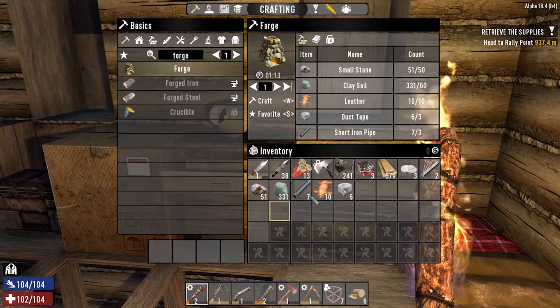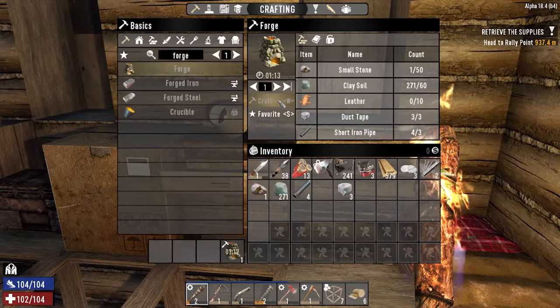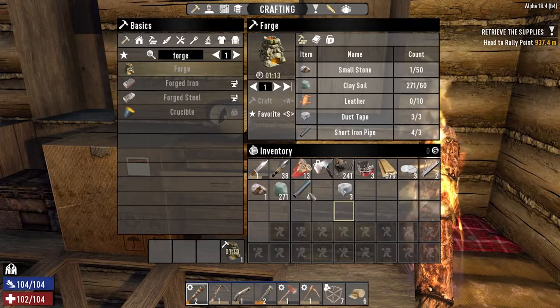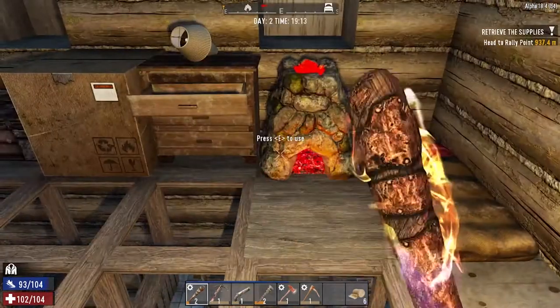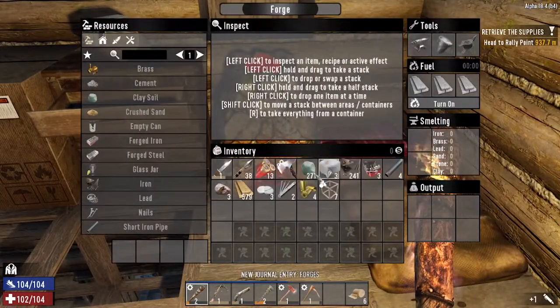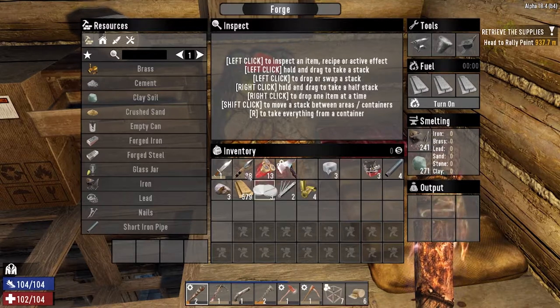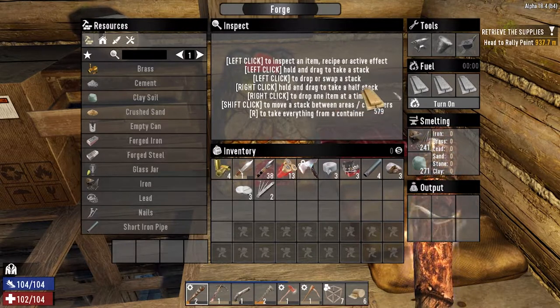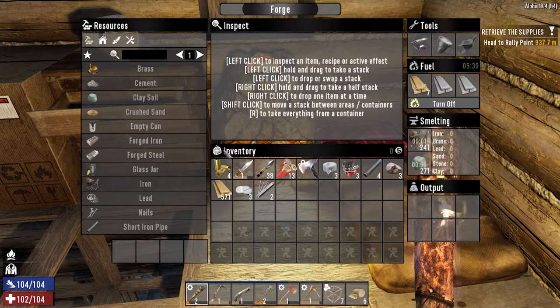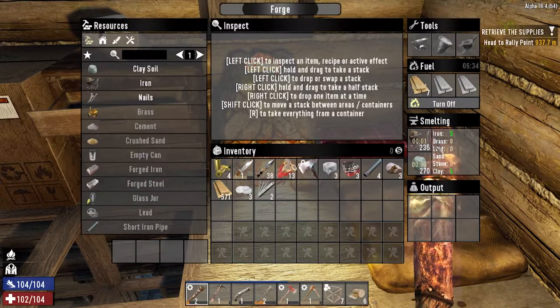So we actually have all the items already to make a forge. So we're going to get that started. We'll put that in. So there's our forge. Put him right next to our bed to keep us nice and warm overnight. We're going to burn up some clay and burn up some of this scrap iron. We've got plenty of scrap iron. Just going to quickly put some wood into there. So that sorts out your burning time. So we've got 6 minutes worth of burning time there.